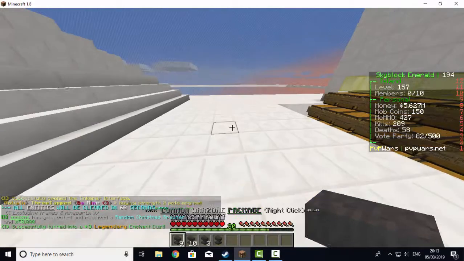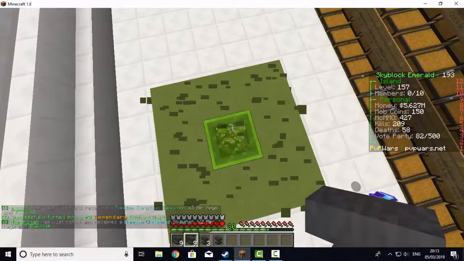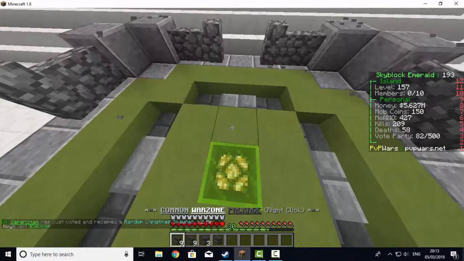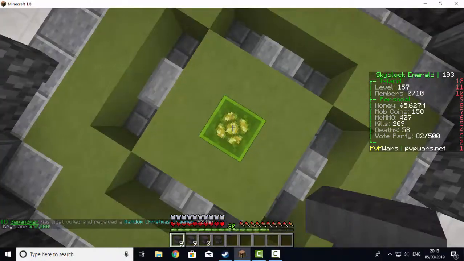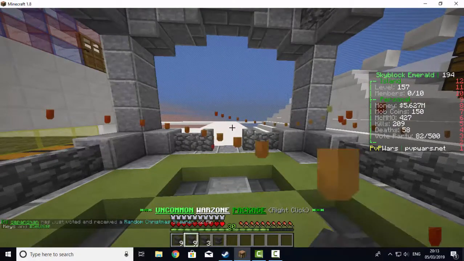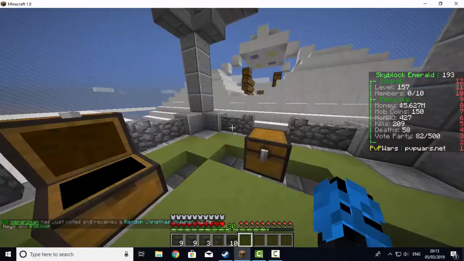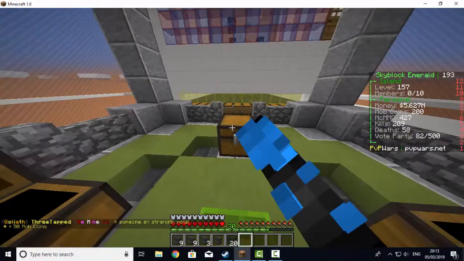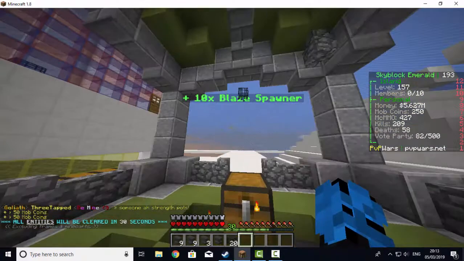Okay, now let's go on to an uncommon package. As you can see, it goes in the color theme as well. So then the green will be green, and the common one will be gray. So green is uncommon, and so on and so on. Okay, 10 blaze, 50 mob coins, 50. Oh my god, that was one of the best ones we've actually done.